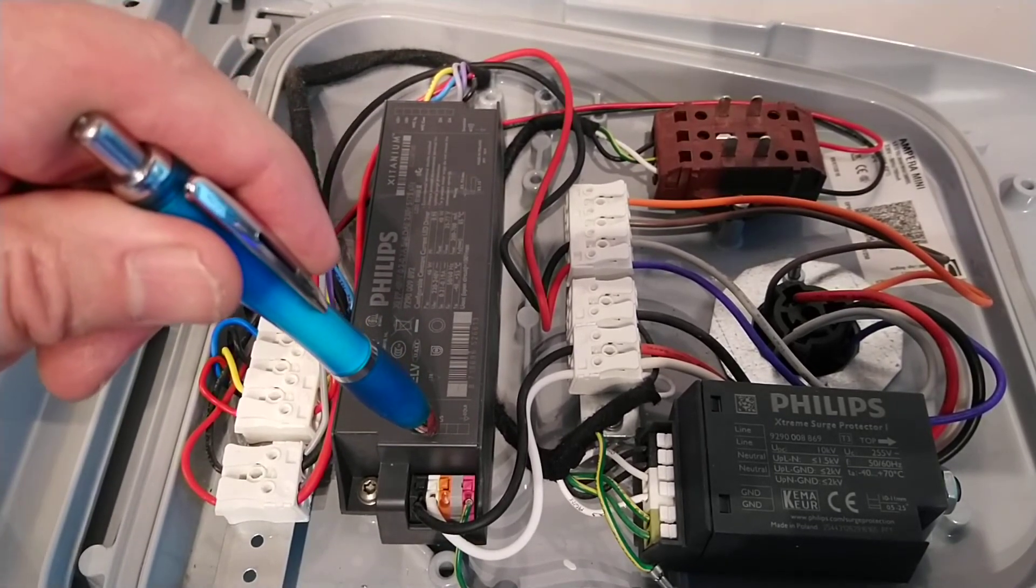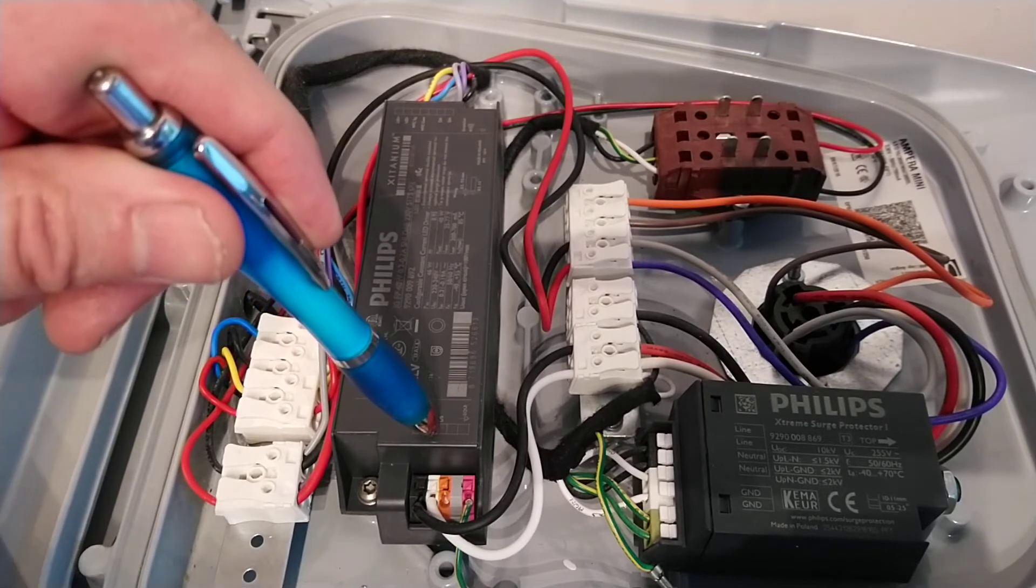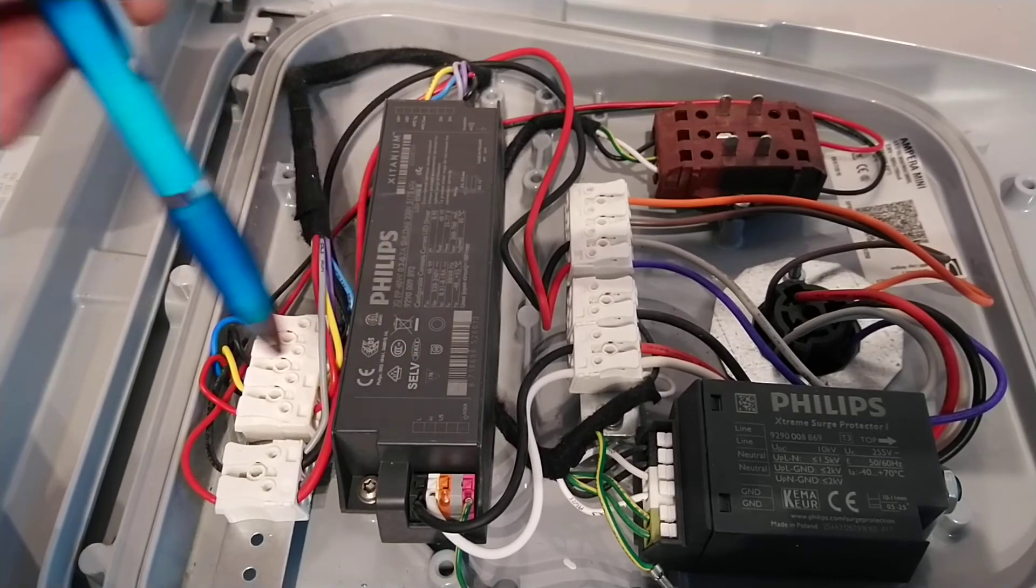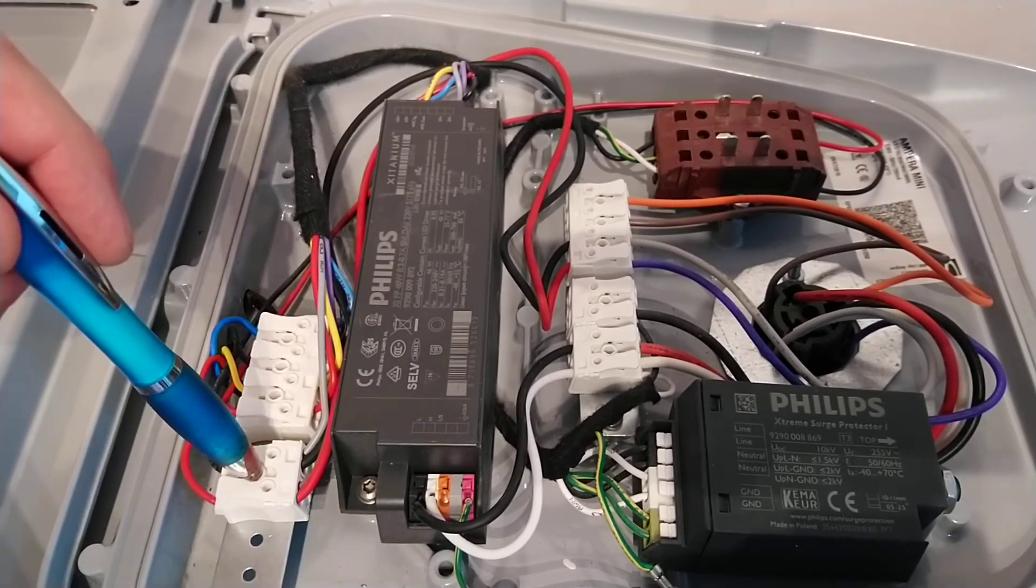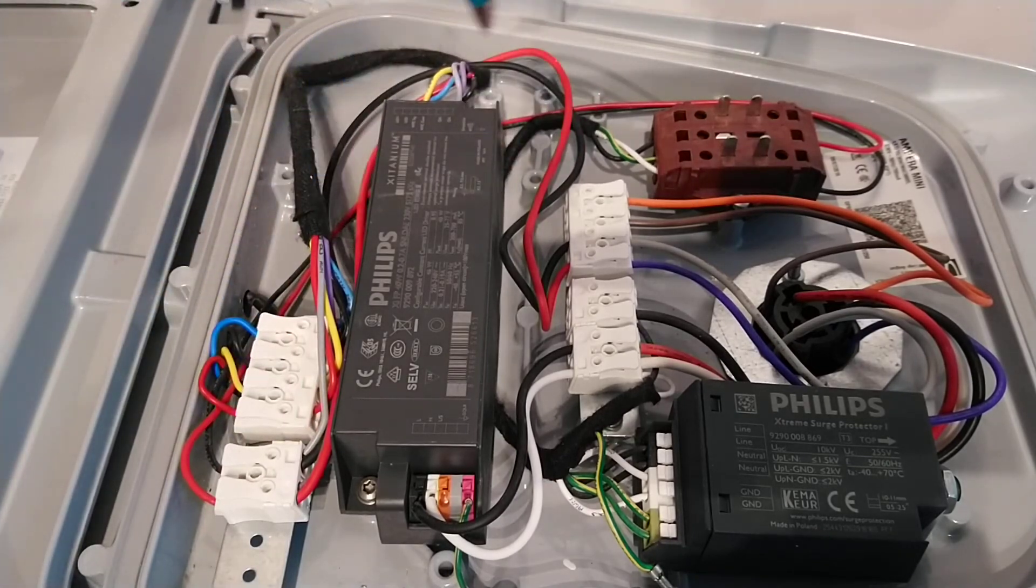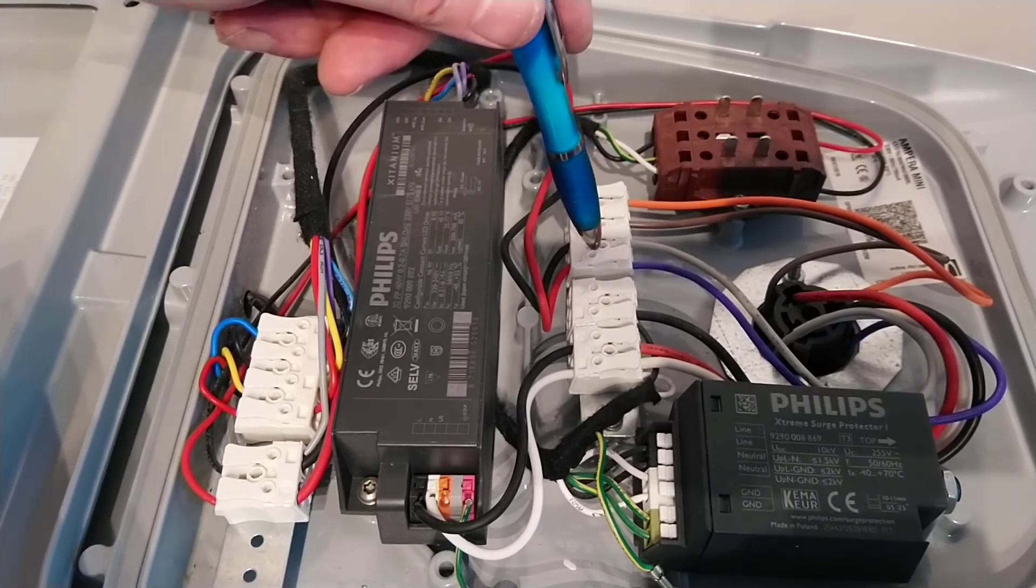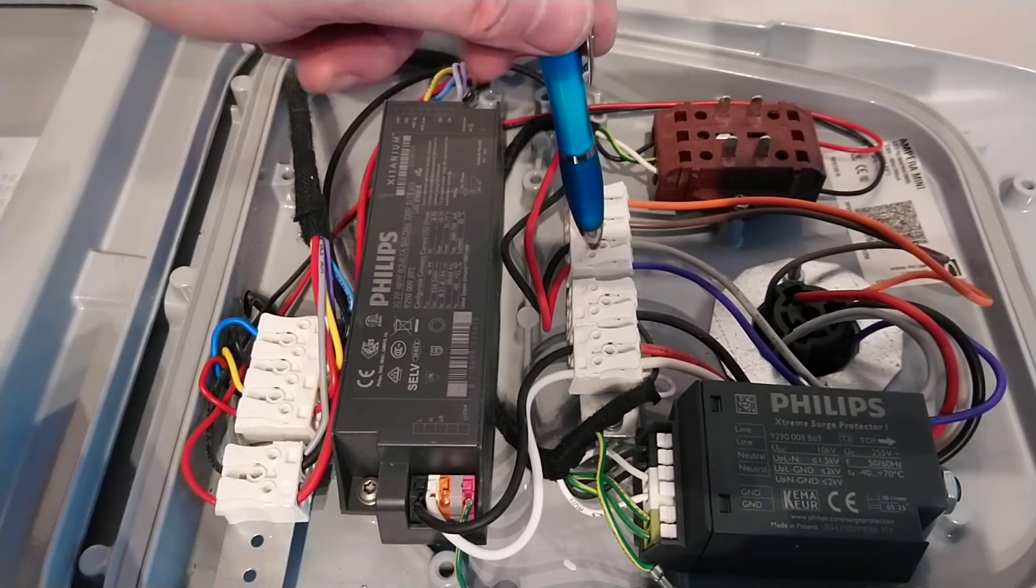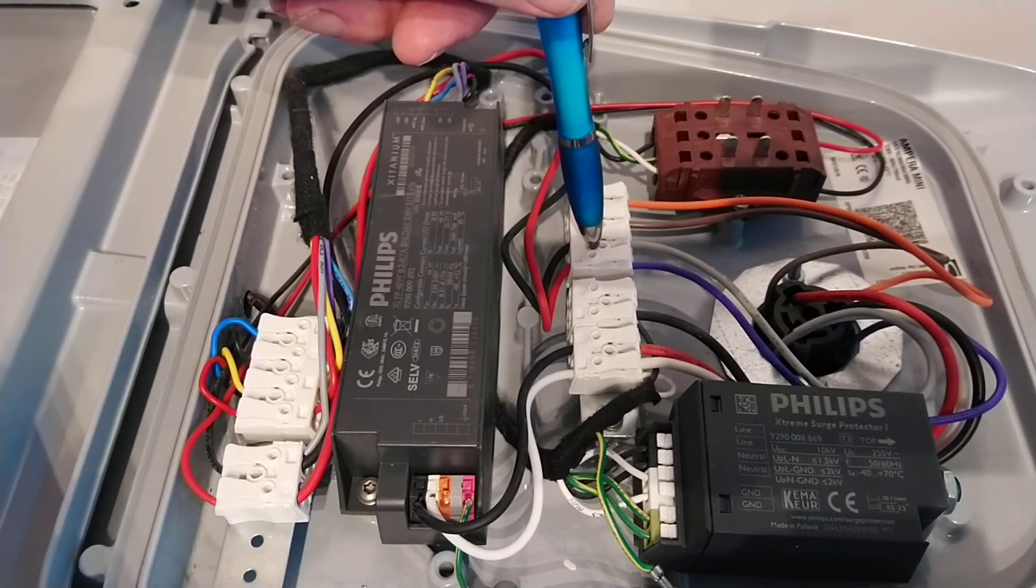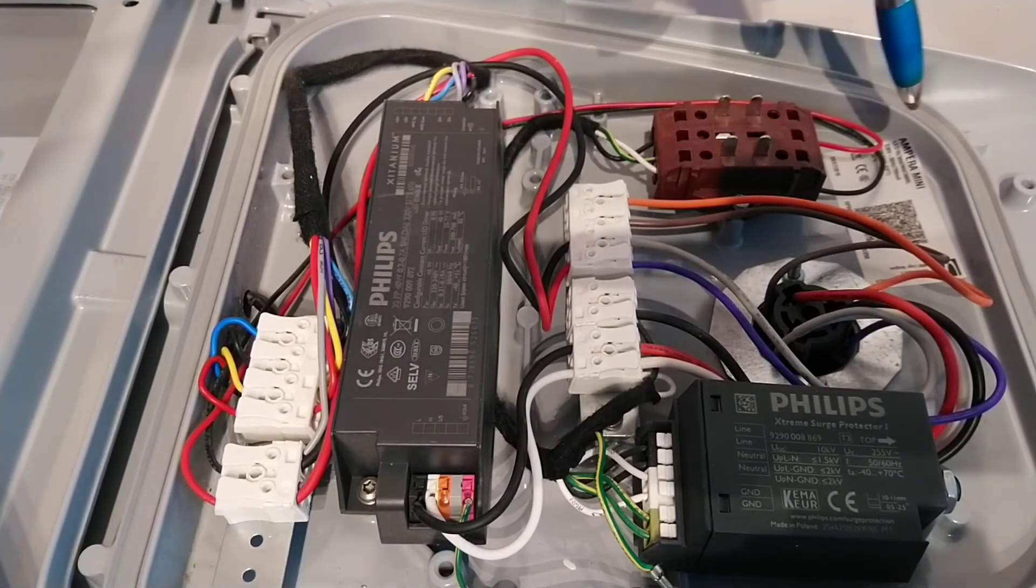It's a good job this light wasn't in bits because I'd have no idea how to wire this up - I'm not an electrician, my friend is. Anyway, from here there is also a second red and black wire which loop around here and go to this connector block, and these are the ones that connect to the photocell on those high pins that I mentioned earlier. So you have a direct 240 mains on this red wire.